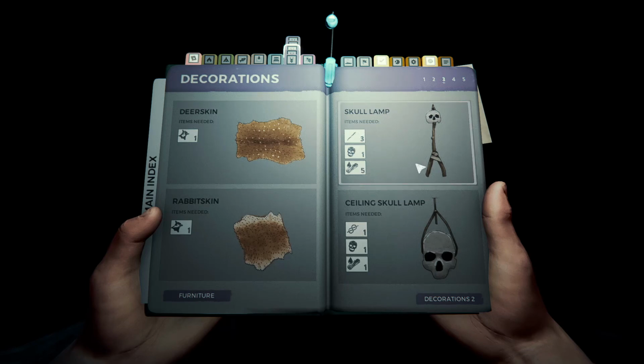And the reason it's so good is, well, one, it's pretty cheap on resources. You can find sticks everywhere. You get a ton of sap from chopping down trees. And, well, skulls are everywhere in the caves.